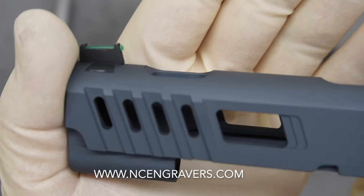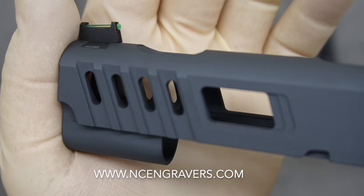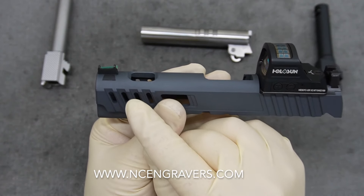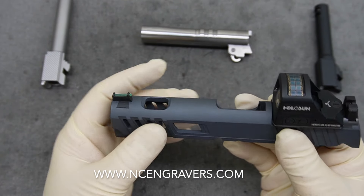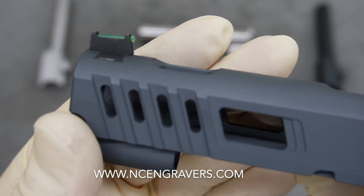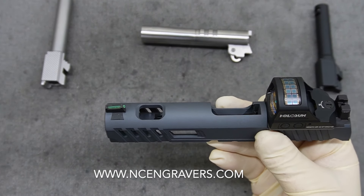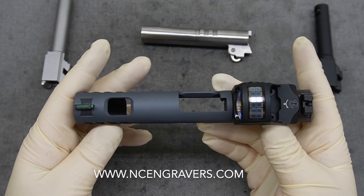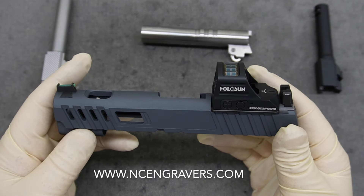Our porting is designed with a fairly large funneled chamfer, and then we leave a little lip — a little straight section at the very top. What actually happens is the gas hits that ledge and at the very top it drives straight up instead of toward the front sight. So instead of an angle cut all the way through on that chamfer, we leave a little tail, which acts as a small deflection wall to redirect the gas straight up at the very end instead of continuously moving forward. I really like how that comes out.